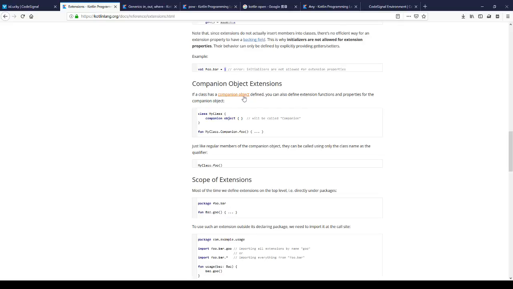So companion object extension. If a class has a companion object defined, you can also define extension functions and properties for the companion object. So this looks something like an interface or callbacks. There's a my class and it has a companion object, which will be called companion. Okay. So this is something that you leave a space for altering for the other class users.